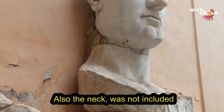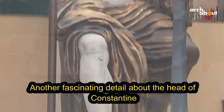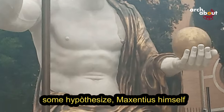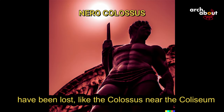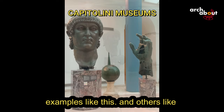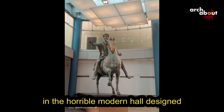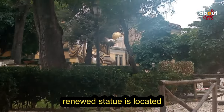The neck was also not included in the scan, as it was a Renaissance addition. Another fascinating detail about the head of Constantine is that there are several markings on the face that indicate it was recarved from an existing sculpture — some hypothesize from Maxentius himself. Although many colossal statues from ancient Rome have been lost, like the Colossus near the Colosseum, we are fortunate to have preserved examples like this and others, including the colossal Constantine bronze head, foot, hand, and globe, preserved inside the Capitoline Museum next to the Equestrian statue of Marcus Aurelius, near the Caffarelli Garden where the Constantine reproduction statue is located.